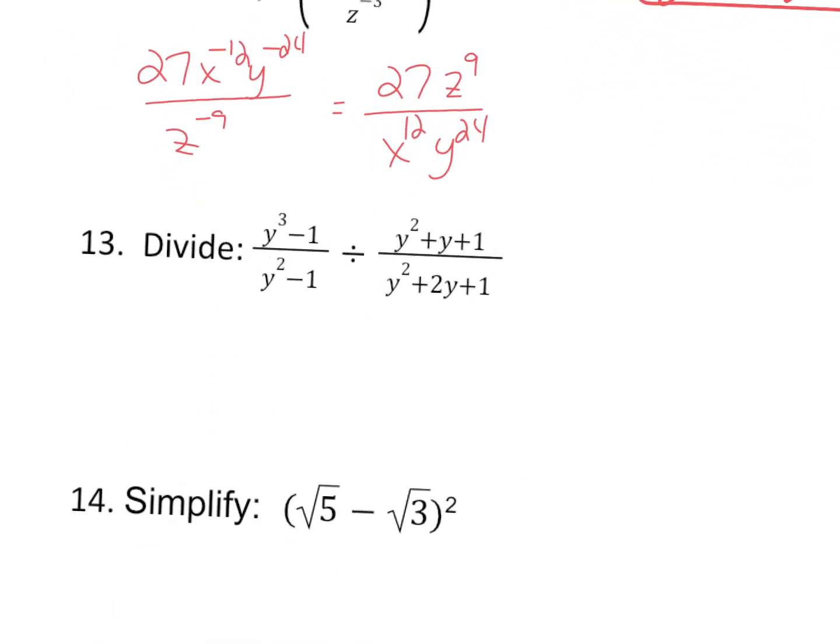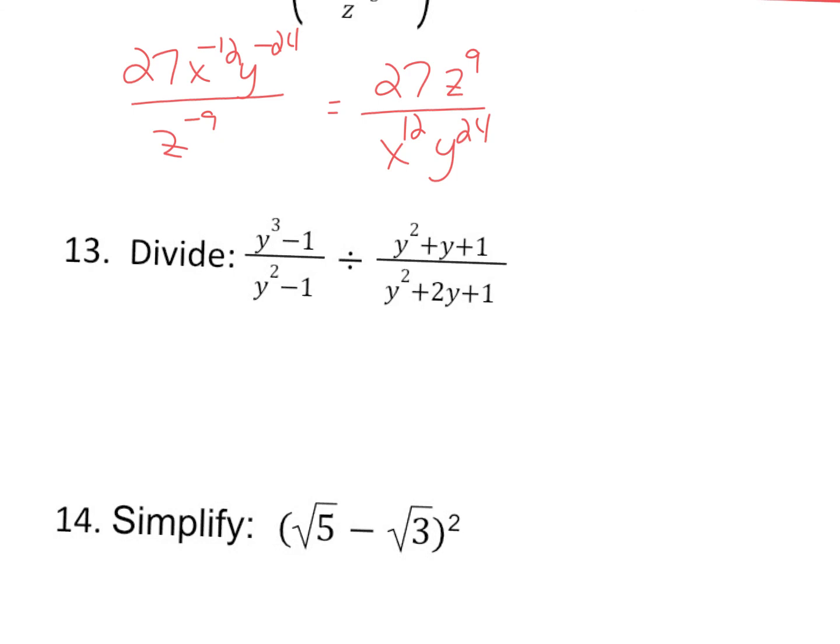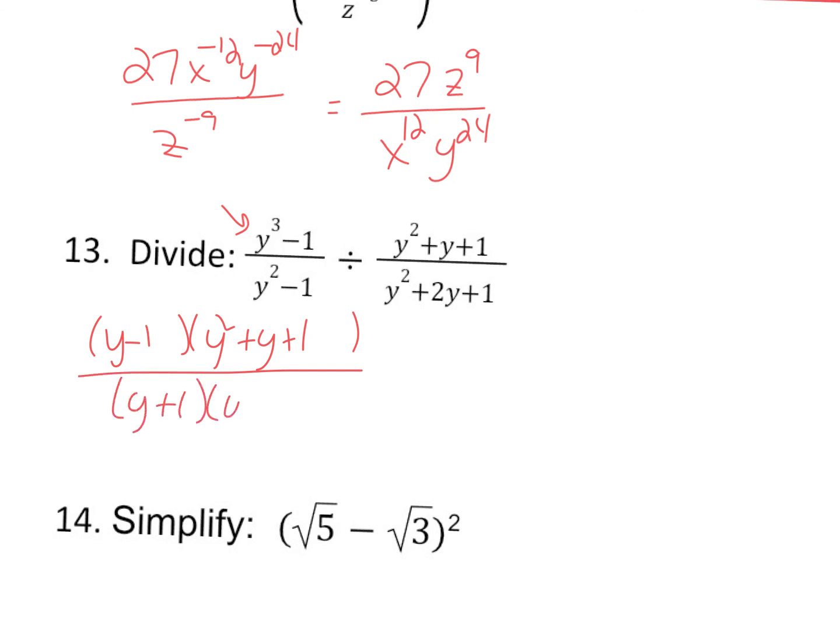And 13. For 13, you've got to factor this thing. I keep putting this on here because I want you to remember how to factor cubes. So I'm going small, big: cube root, square, multiply, change the sign, square. The denominator is a difference of squares, just y plus 1, y minus 1. Flip this one, remember keep, change, flip. So the bottom is now the top, and if I factor the bottom, which is now the top, it's y plus 1, y plus 1. This up here will not factor at all, so I have y squared plus y plus 1.